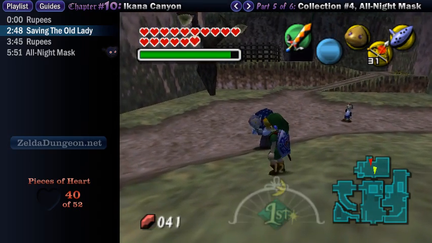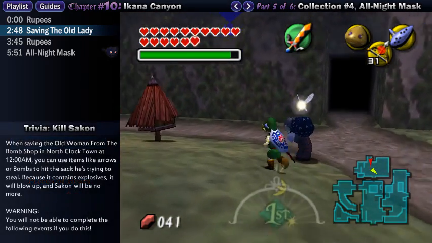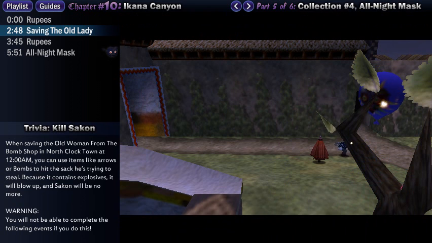Now, I already did this, however, so I'm just going to do something a little more fun. You can hit Sakon with a variety of different weapons other than your sword, and it will make the sack explode, killing him, apparently.